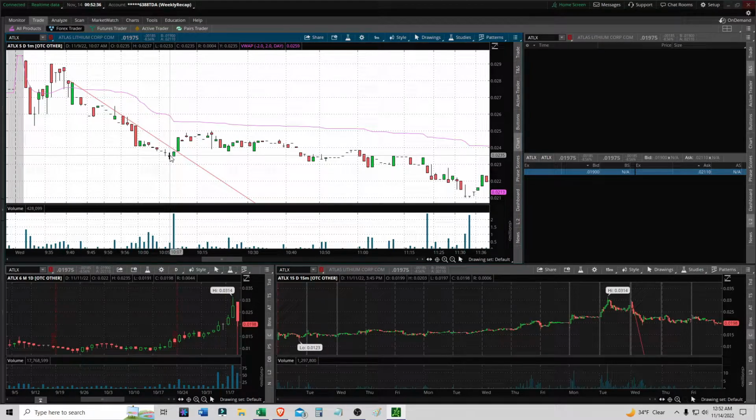Just looking at the price action, but the problem is that there was a big, I think 2 million share seller at the ask at 238. So that was a reason why I didn't want to get in the trade, because it was looking like it was trying to turn around, and I think there was support at 228 with a big amount of shares. So I was thinking maybe a bottom was going to be in at some point, especially with a big bidder trying to hold up the price action. But that big seller at the ask at 238 wasn't looking nice.